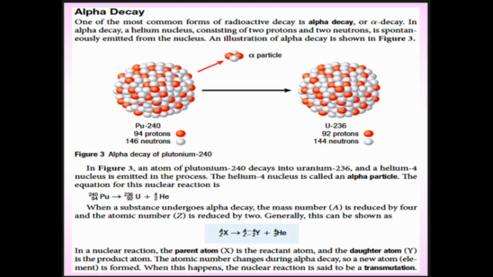So let's look at alpha decay. One of the most common forms of radioactive decay is alpha decay. What's an alpha decay? When the atom shoots out an alpha particle. How many red dots do you see in the particle? Two. And how many white dots? So it's made of two things and two things. Obviously those are two protons and two neutrons. And again, in the Nelson textbook, red is for protons and white is for neutrons.